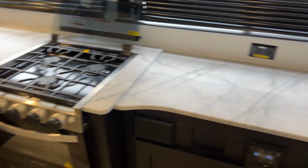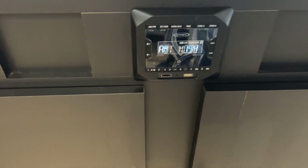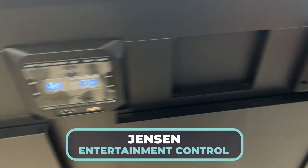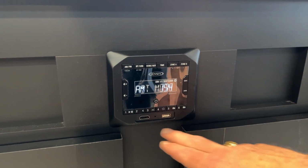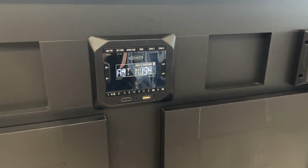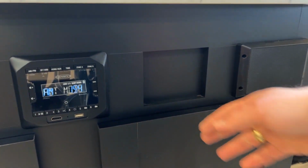Nice kitchen. But underneath is where you're going to find your JENSEN AM/FM command center. Now, this is pretty cool because it is dual zone. You got inside and outside speakers. Inside speaker right here. Plus, it's Bluetooth as well as USB and HDMI. So if you want to bring your PlayStation or Xbox or something like that, it's easy to plug in and get the entertainment up to the TV, which I'm going to show you here in a minute.